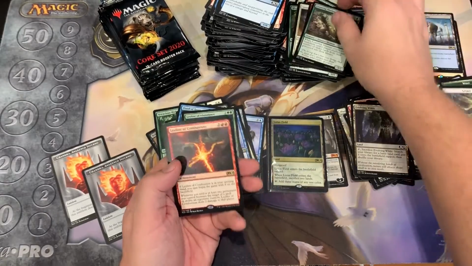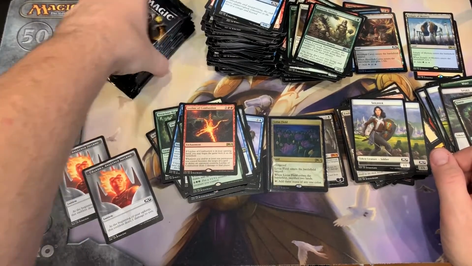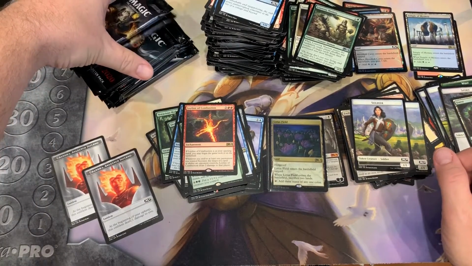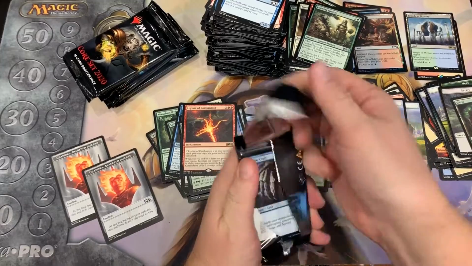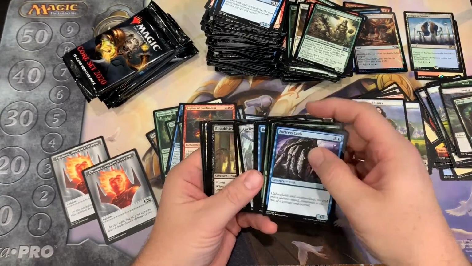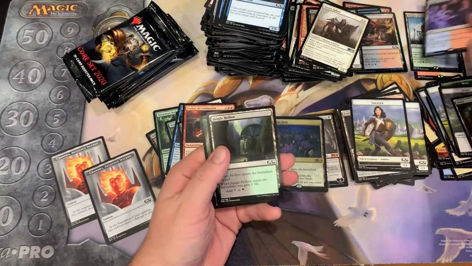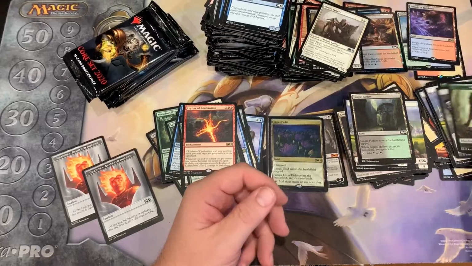Ley line of combustion. Hey, we're doing good here. We got three of the ley lines. That's fantastic. Coming to the end soon. How many? 1, 2, 3, 4, 5, 6, 7, 8, 9. Not quite the end, but coming to the end, certainly, of our unboxing videos, which was so much fun. Temple of Epiphany, another scryland. I think we did pretty darn good.